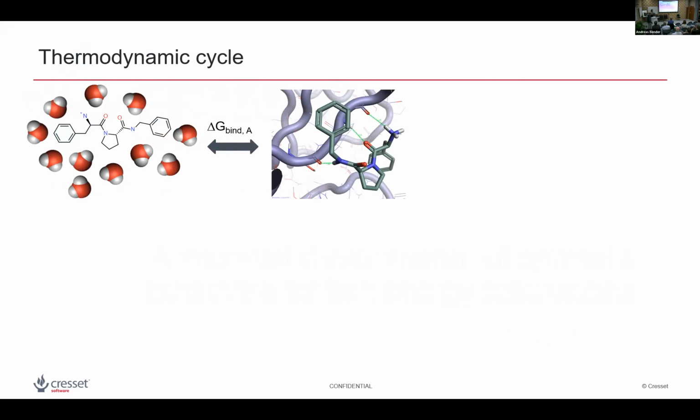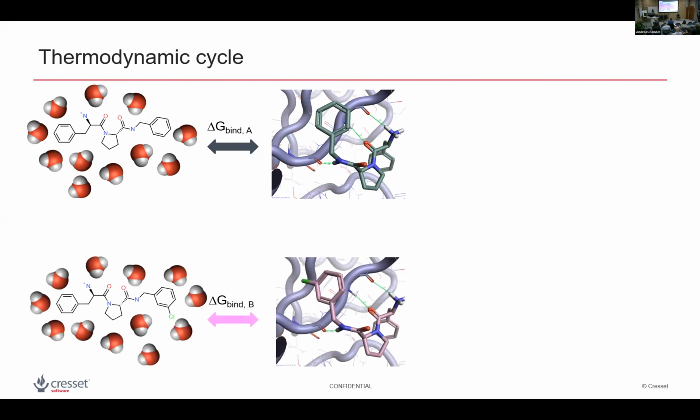So first of all, why are we running free energy calculations? Many times we want to calculate the binding affinity of a ligand to a protein, so how strongly the molecule binds to the binding pocket. However, doing this computationally is quite expensive, difficult and error prone. Sometimes, though, we have a ligand and a second ligand, and we're more interested in which of the ligands binds more strongly to the protein. So what's the relationship between their binding affinities?